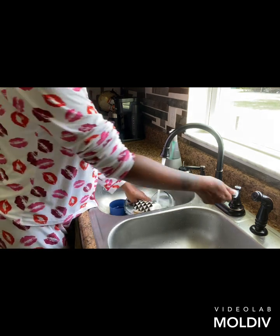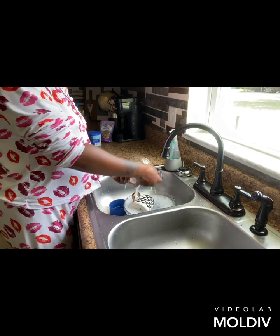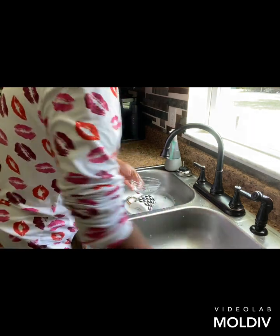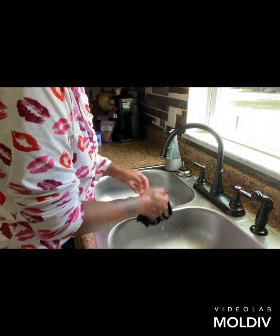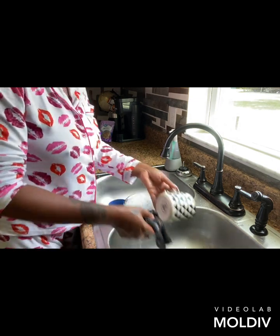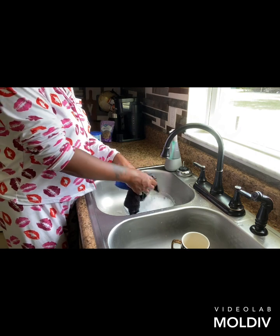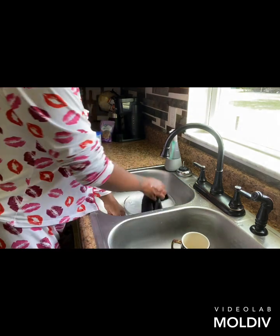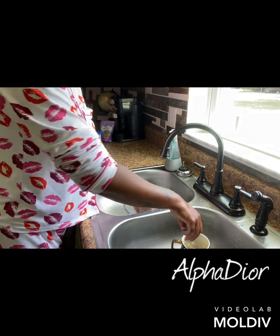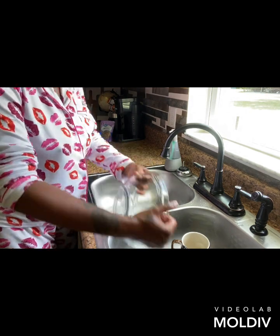Dishwasher, y'all, but I don't use my dishwasher. I've actually lived in this house for almost 5 years now, and I've never used a dishwasher. I literally just use the dishwasher as a storage. If you guys use your dishwasher, let me know. But for some reason, I don't feel like the dishwasher gets my dishes clean. So I'll just wash them by hand. I've never used it a day since I've lived in this house. And it's much quicker for me just to do it like this.